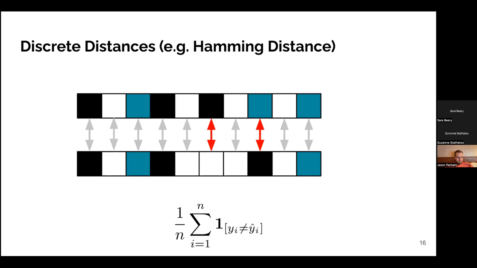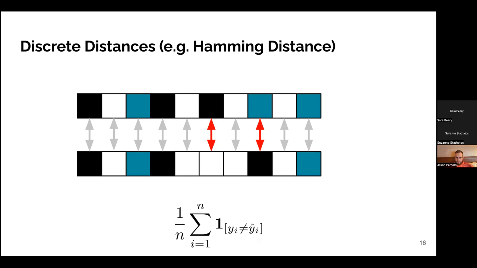So for discrete objects, this is meant to be a visualization of two vectors. And the color is like the class label. So it's 0, 1, or 2 here. And the canonical way to measure whether two lists of things are the same, if they're discrete objects like letters ABC or 1, 2, 3, is to check every entry and see whether they're the same or different. And what we're going to compute here, this Hamming distance, is the number of entries that are different between these two vectors. So it's a very simple way of just saying, if we have two discrete objects, how can we measure how similar they are?